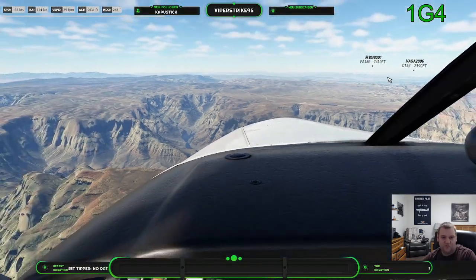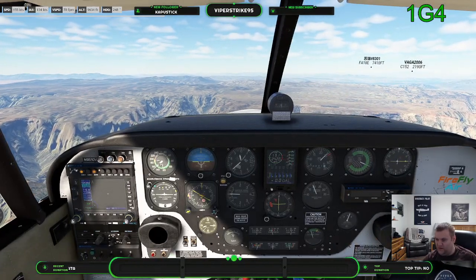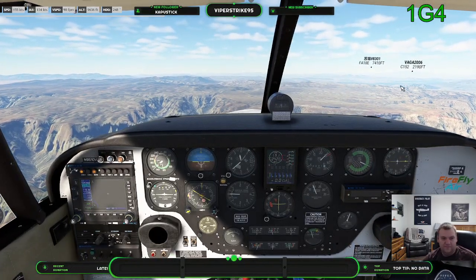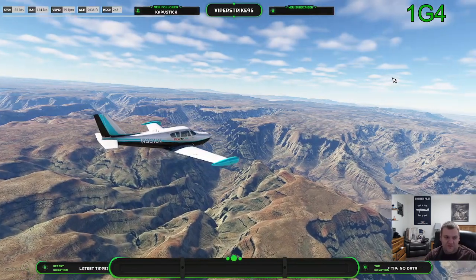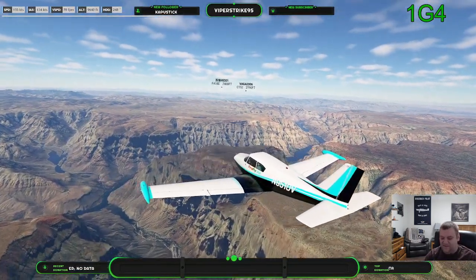Yeah, that's our airport right here. That's Grand Canyon West Airport, right on top of one of the mesas. I mean, the views are absolutely insane. Oh boy.